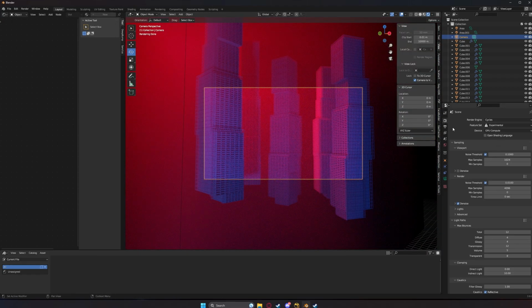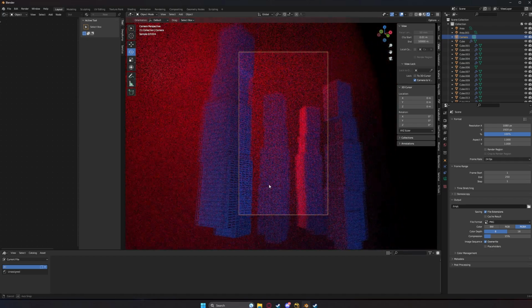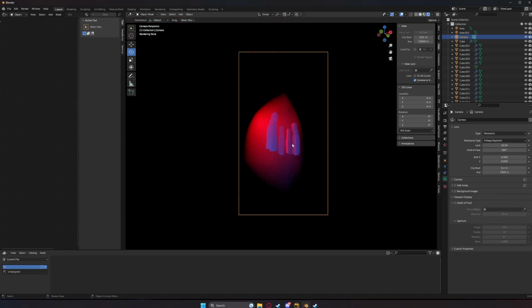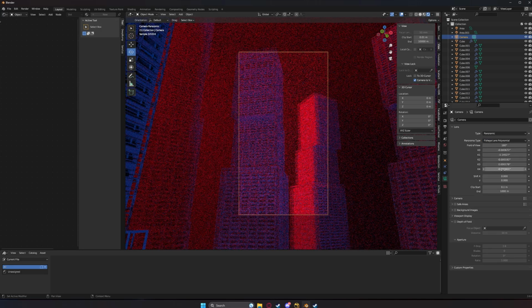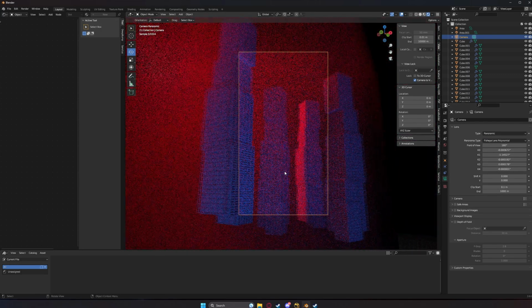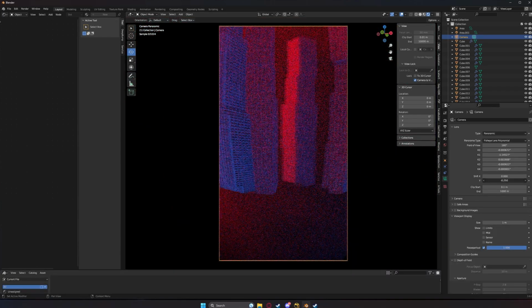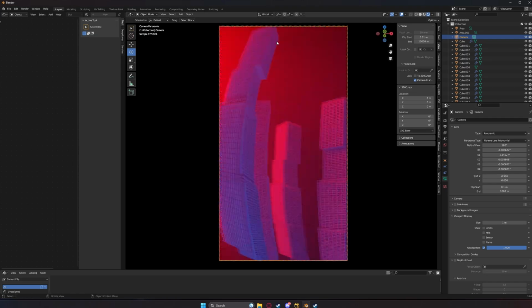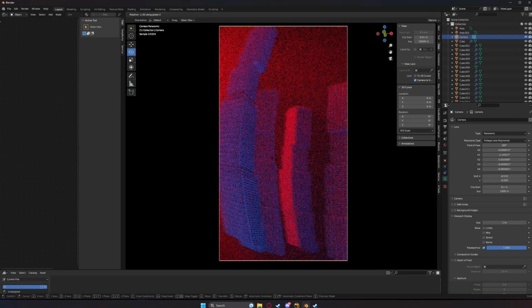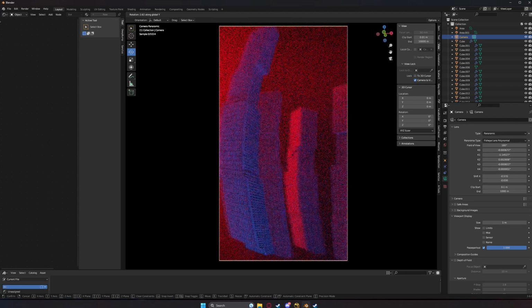Finally, the part that takes this to the next level. Add a camera and set it to an Instagram-friendly resolution like 1080 by 1920. Change the camera mode to panoramic, fisheye lens, polynomial. There's really no method to the madness here, just mess with the settings until you get a cool look. On renders like these, I like to play with the Shift X and Y to push the camera perspective over. This is how you get those cool camera lens curves without it just looking like a normal fisheye lens render.